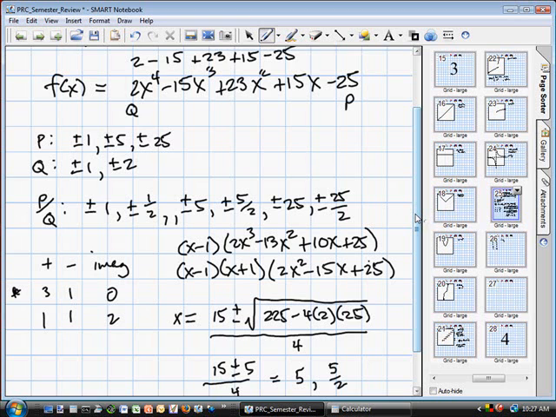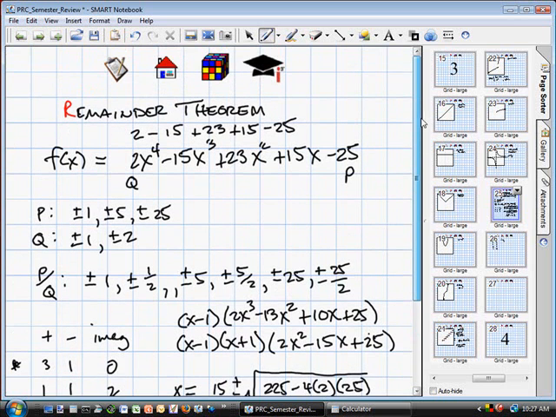I'm still confused how to get P and Q. I don't know where you get the numbers from. Okay, you always just take the last coefficient, whatever it is, call that P, and the very first coefficient, call that Q. Then what I did is find all the factors of 25. Anything that divides evenly into 25 goes on this line, and on this line, anything that goes evenly into 2. Then you have to find all the possible combinations of P over Q. I got the rest of that. I just wasn't sure. Okay, yeah.